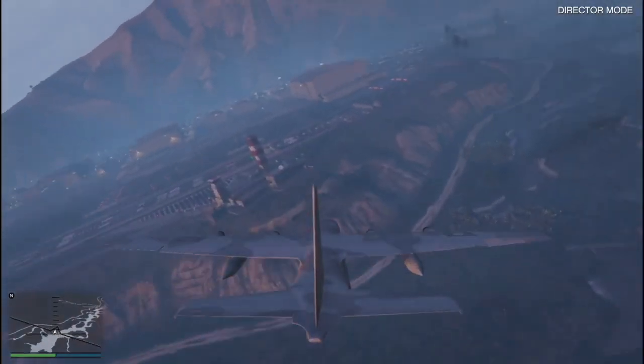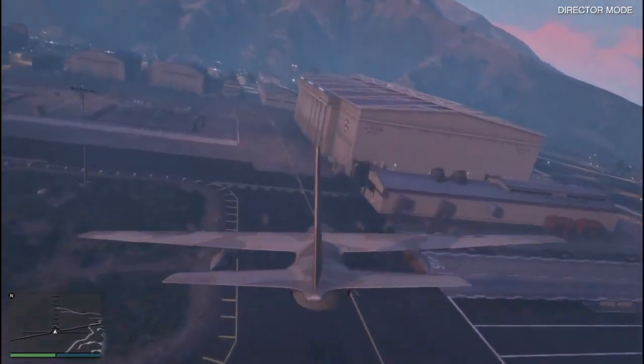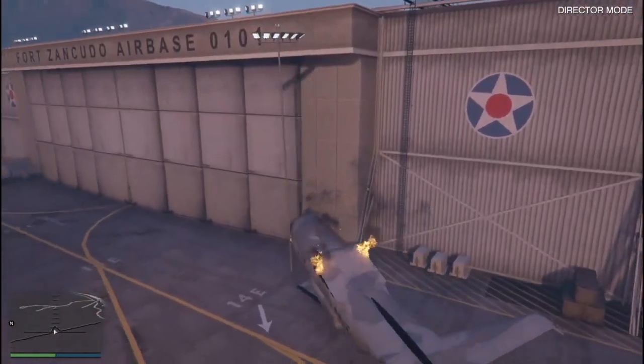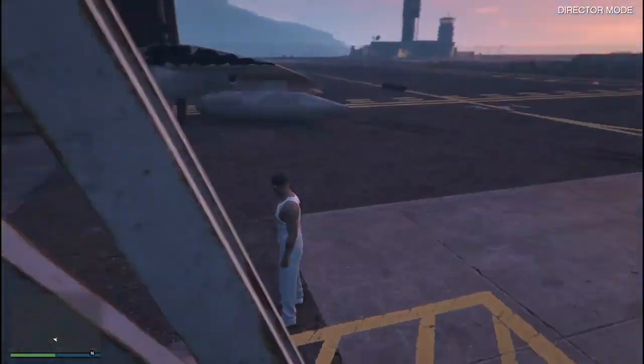Is that the army? Yeah, that's the army base. Right, let's land this baby. Thinking, yeah, we don't really need a runway. Let's just... Hey! There we go. I should add that invincibility mode is on. That would be quite impressive to survive that plane crash, for sure.